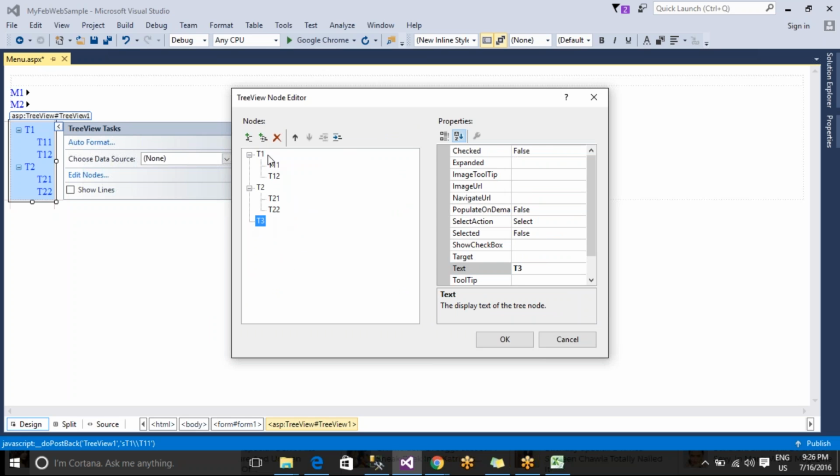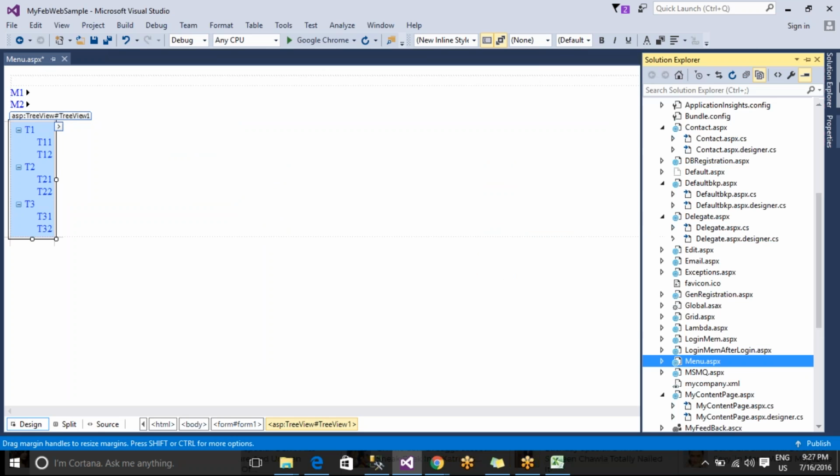Okay, and for this child it would be T31, and the navigate URL would be http www.bing.com. T3132, http www.twitter.com.